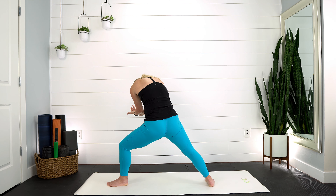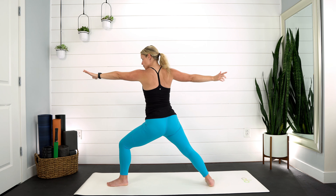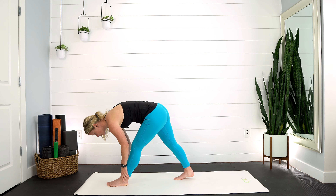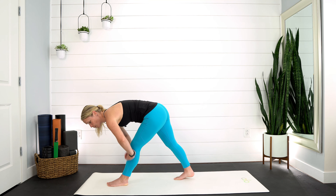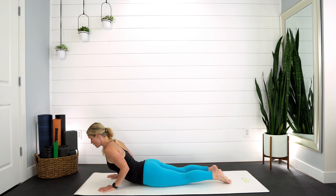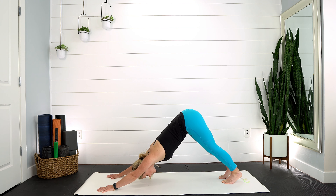Right hand down, left arm reaches up and back — make sure that front knee is pressing out toward your pinky toe. Nice breath in, exhale, let it go. Inhale, pull yourself up into warrior two. Keep pulling that right rib cage back, soften the shoulders. Bend those elbows, exhale, open into cactus arms, then gently round it out — tap those forearms in front. Inhale, lift, really focus on the middle of the shoulder blades. Exhale, round it out. Last one — inhale, lift, come up. Reach out through those fingertips as you spin up onto your back heel, hop that right foot in one or two steps.